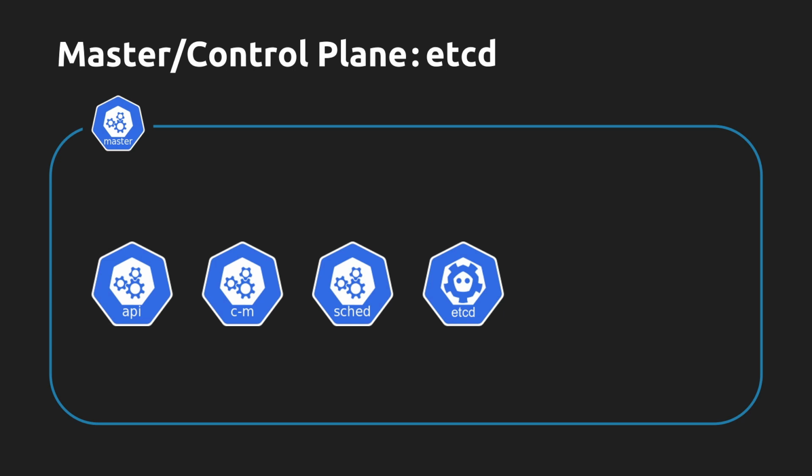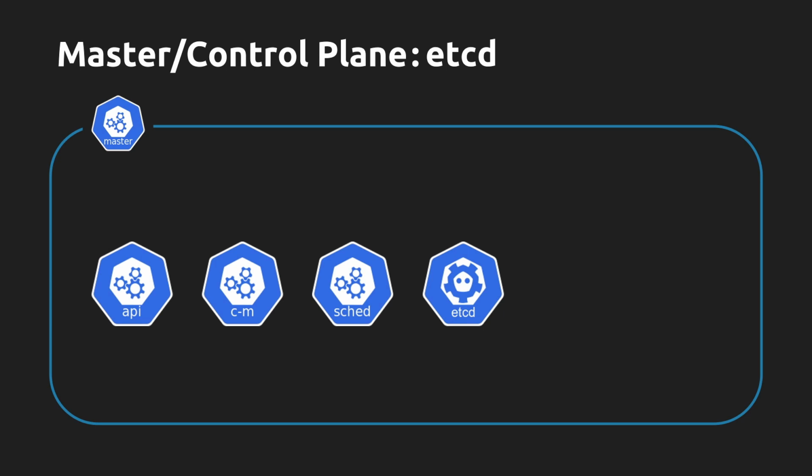This has nothing to do with application information, right? So if you have a database for a pod that you're running, that has nothing to do with etcd. This is all about, we say that we need so many deployments or so many pods or this user. All of that stuff is going to be stored into etcd, and it's going to be what the controller manager is comparing things against as it continues to run.